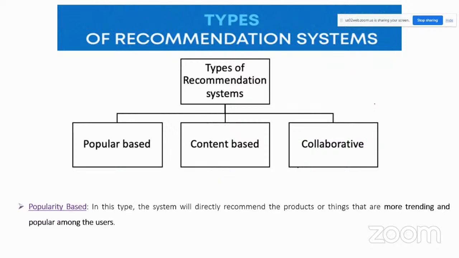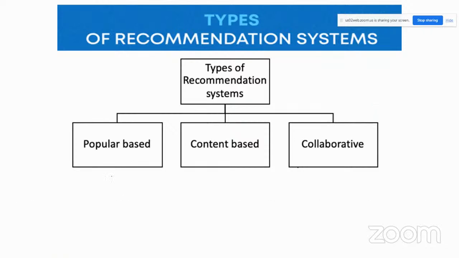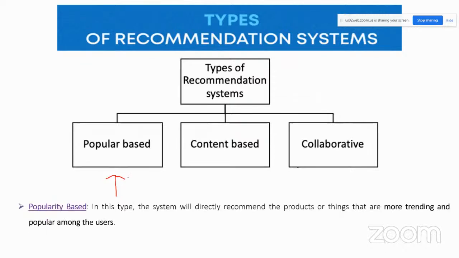When you come to popularity based, it is based on what is more trending. Suppose some trailer or movie was released yesterday on YouTube or an OTT platform. It is a very famous movie or title and most people are waiting for it. In such a case, it is a more trending video, and based on that, you automatically get a recommendation. In a popularity based recommendation system, whenever any video or product is more trending compared to other products or movies, you automatically get a recommendation. For example, if a new iPhone is released in the market, then when you open an e-commerce website, you immediately get a recommendation of that new iPhone because it is a more trending product. Such a recommendation is called a popular based or popularity based recommendation system.